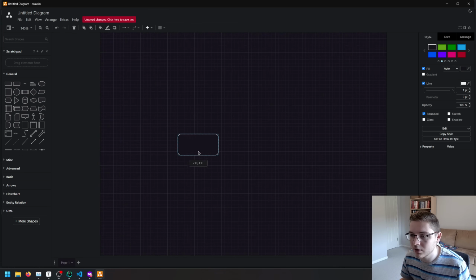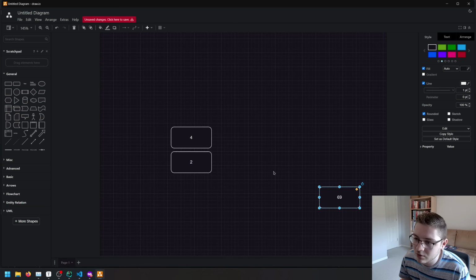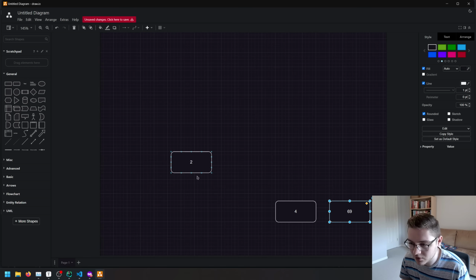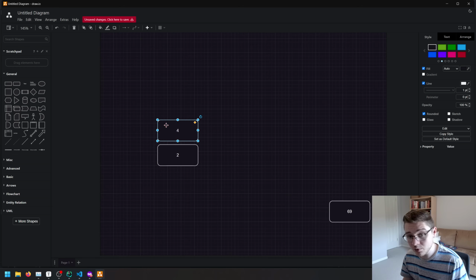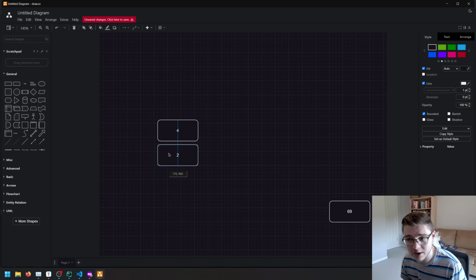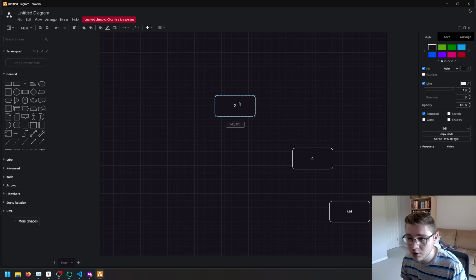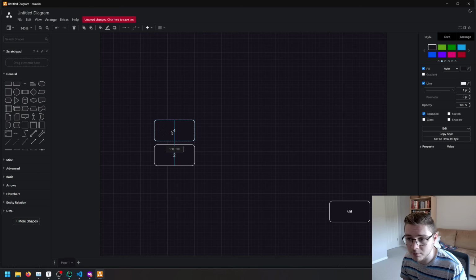So a stack is a data structure where you can essentially stack things up. So these are like individual variables. So let's say we have 2, 4, and 69, of course. And so what we do is we have these variables, and this is our stack. And so we start by pushing things onto the stack. But as soon as we push something on the stack, we can only pop things off of the top of the stack. We can no longer remove the 2. Okay? In order to remove the 2, we have to remove the 4, remove the 2, and then maybe push the 4 back on. So order matters here.